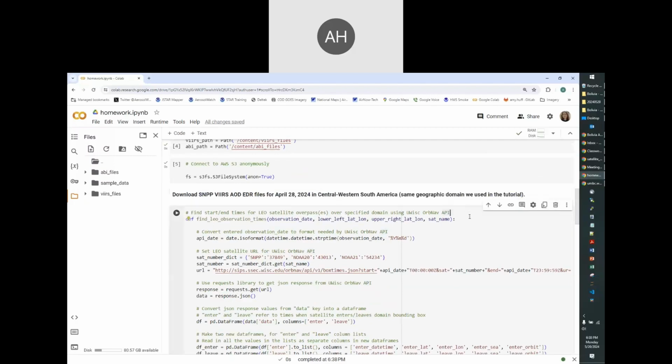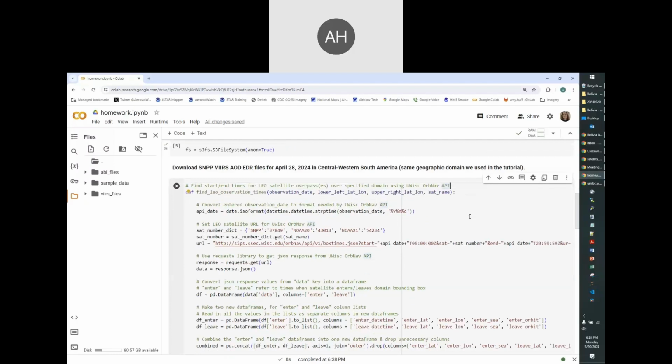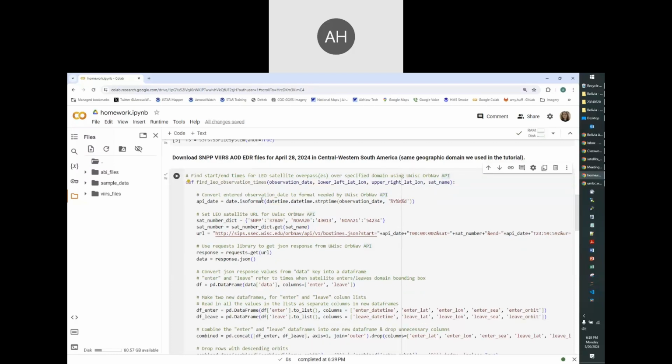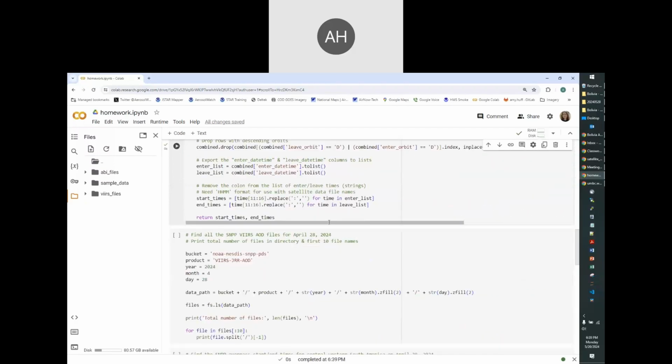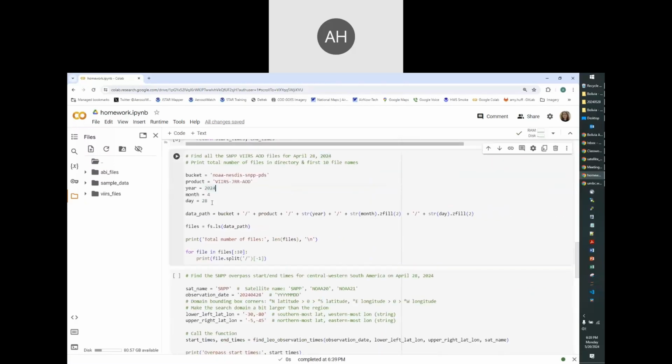Okay, so if you remember, I wrote a function that, for a specified satellite and date, will find the times when that satellite passed over the geographic region that you define. So let's just run that function. All we have to do is copy and paste it, we run it. And then down here, these are the variables that you have to change, okay?